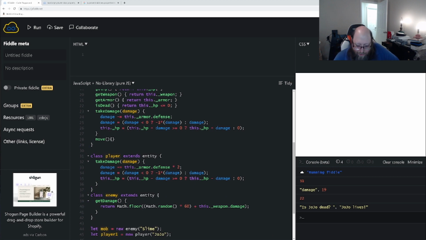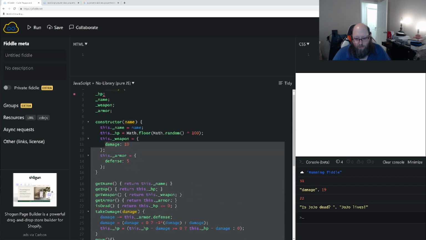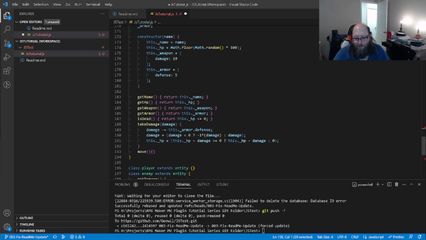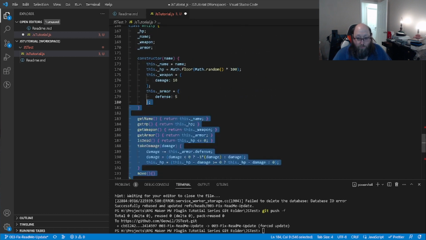Again, this isn't exactly how class inheritance works in RPG Maker, but it's the same general concept, which is why we're talking about it. All right, let me go ahead and save this into our file. So we have that for that example. And we're going to move on to the last topic, which is code readability and writing clean code.